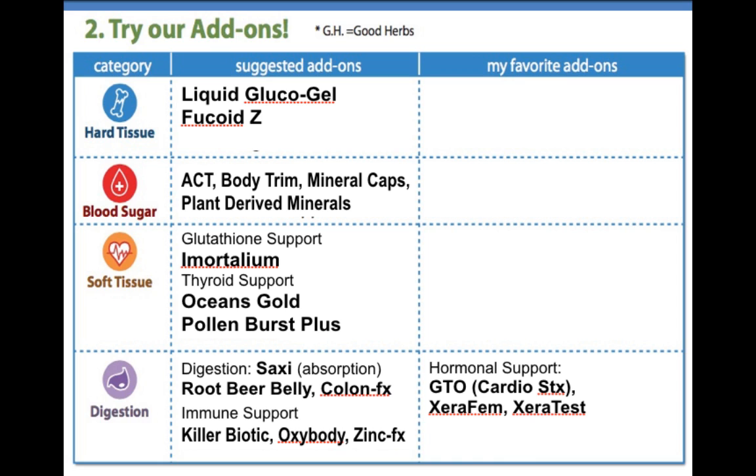Anybody know that when the baby is first born, the first poop doesn't smell? There's no bad bacteria. If you want the second, the third, and the 23rd poop not smelling too, you give them probiotics. I've done this with my kids, even when they're newborns, especially if they're nursing and mom needs a few minutes to get ready and it's time for the baby to eat. I can buy 5 to 10 minutes with the Root Beer Belly, because I just open it up a little at a time in my son's mouth, and he likes it. And it helps because now when he has a bowel movement, we don't smell it across the room.